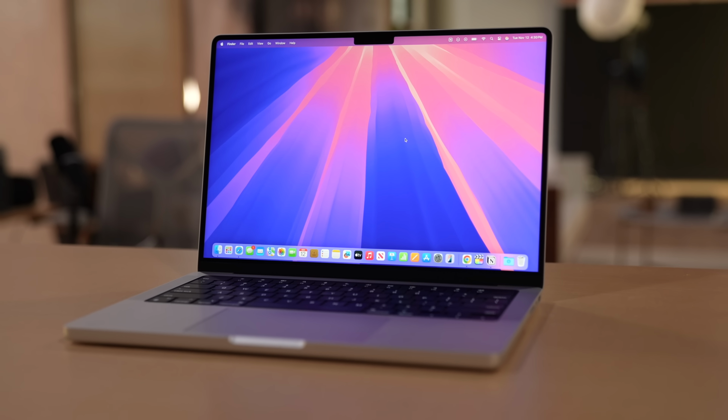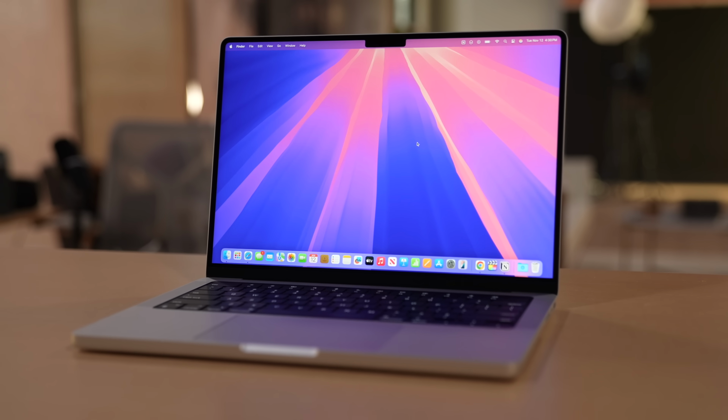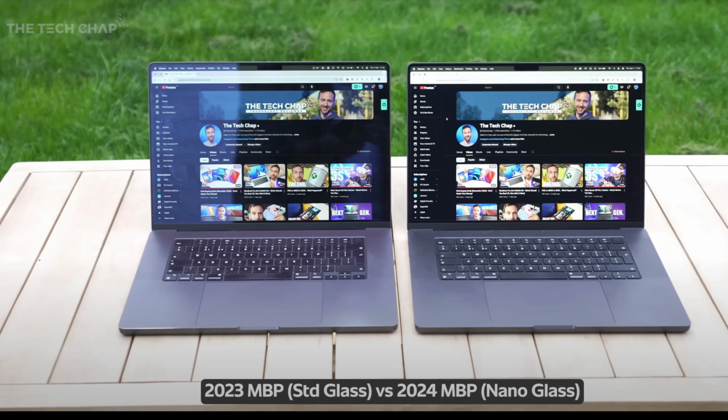But then I often find myself flip-flopping, because I go to the M4 iPad Pro without it, and I'm like, wow, this looks a lot sharper and brighter. And so I wanted that sharpness on my Mac at all times over the anti-reflective coating. But then I saw it in an Apple store and I thought, this looks really good, and there wasn't a lot of reflections, and that's a pretty reflective environment. So, I don't know, I'm having second thoughts. Oh well, I guess it's just an option if you want it, and I made the incorrect choice.